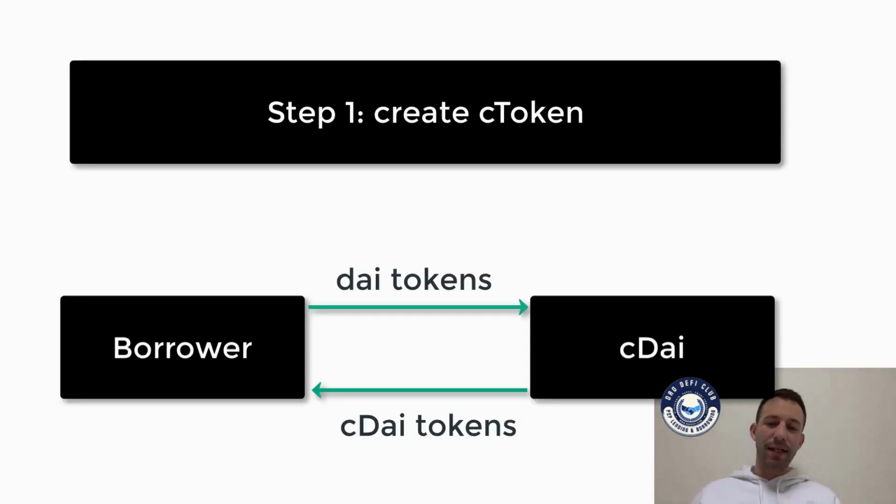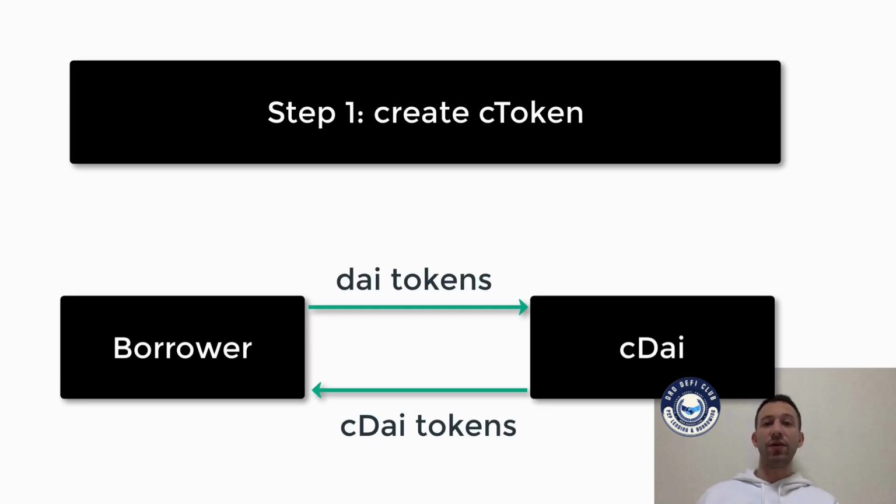Now let's see the full process for borrowing some token from Compound. The first step is to provide some collateral to the Compound system. For example, if we want to use DAI as collateral, then first we will send some DAI to the C token for DAI. We call this C token cDAI. So we send the DAI, and in exchange, the cDAI smart contract is going to give us another token, which is also called cDAI. The cDAI token represents the DAI that we sent to the Compound system. And at any time, we can redeem this cDAI token against the real DAI token that we first sent.